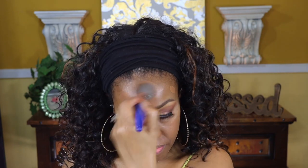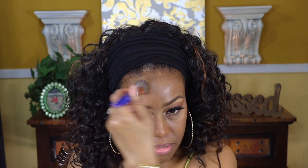So I'm just going to go ahead and apply it on my face. And I know this is light coverage, so I'm going to just see what it will do. And I can tell you right now, so far I like it. And it does have a light scent. And I hate to say this, but I don't like the scent. It almost smells like paint. And I'm going to go up here with a sponge.